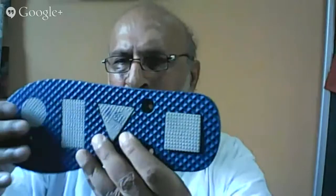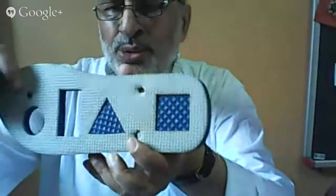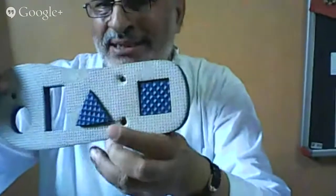You mentioned even things like old sandals. Do you have that puzzle that you showed me earlier? We use a lot of this. Now, this is made of old slippers. These are flip-flops, and we just cut these cutouts. Now, this is more like a Montessorian puzzle. It's blue on one side and just white on the other side. And you see, the blue stands on a white background. The white stands on a blue background. So you don't need to paint it up.